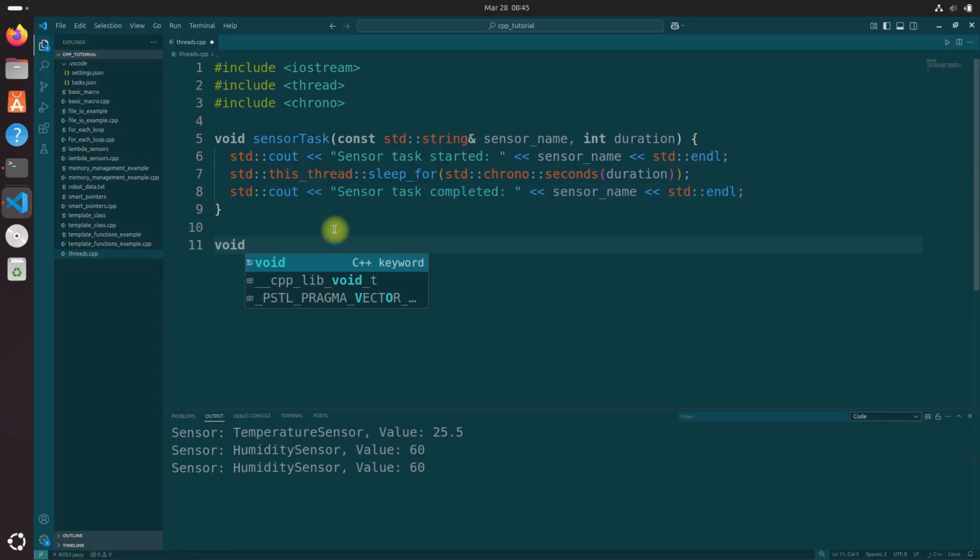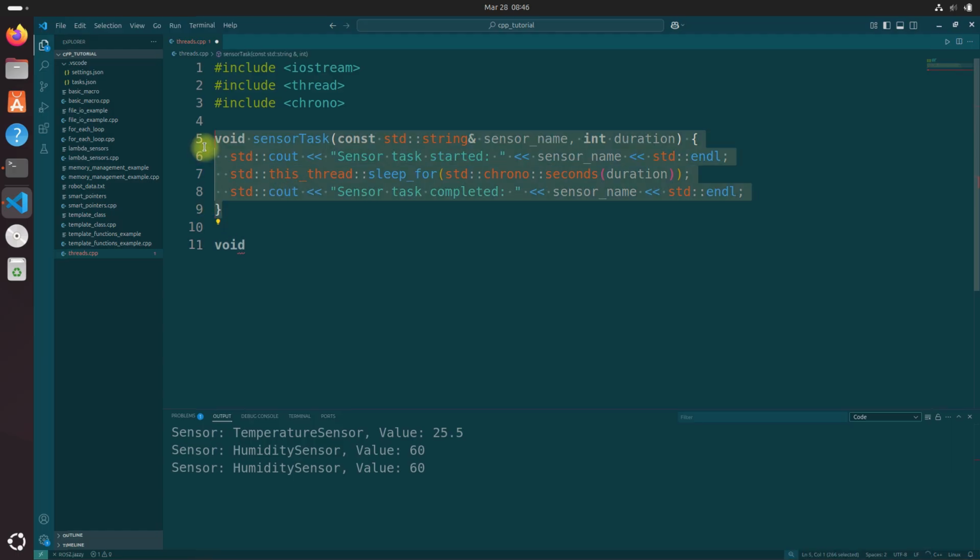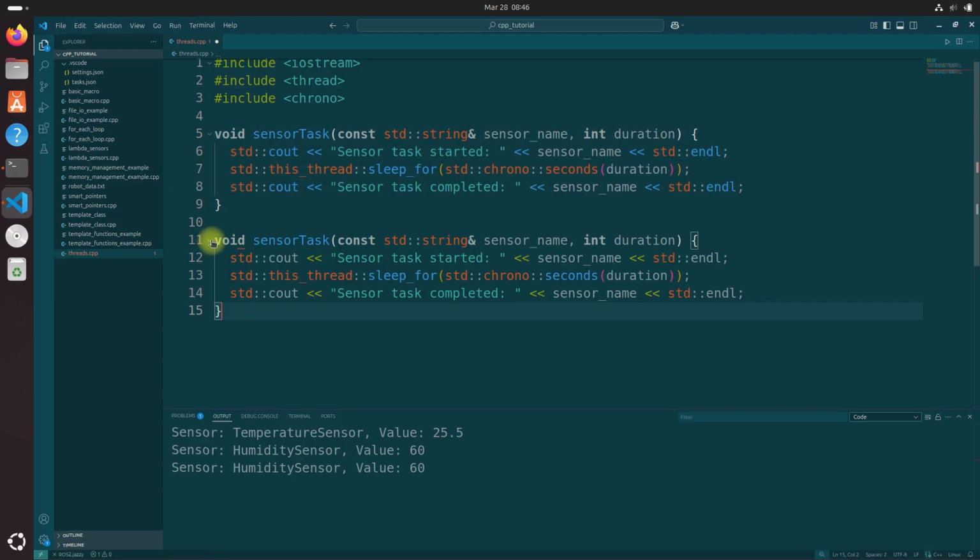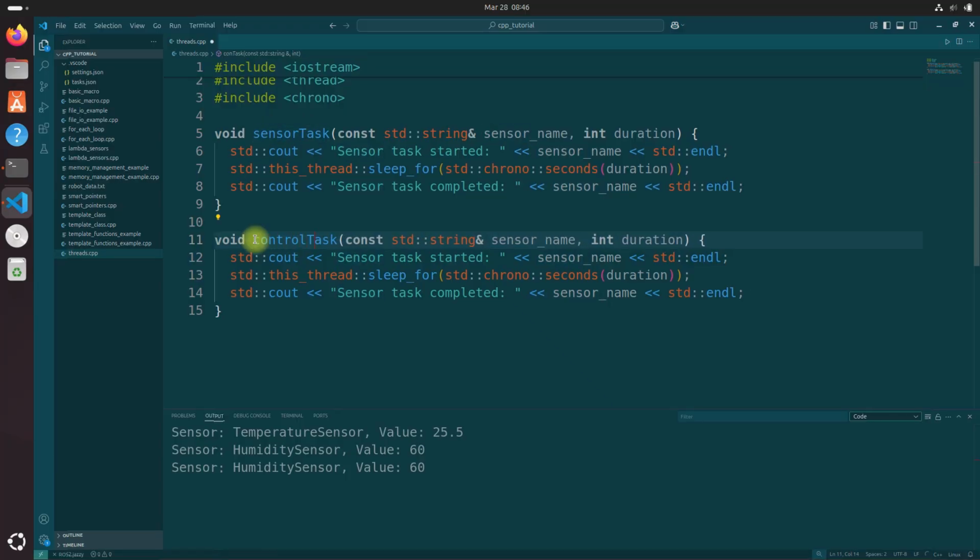We'll do void. Let's just copy all of this. So we're going to reuse that, and let's do controlTask, std::string controllerName and duration.